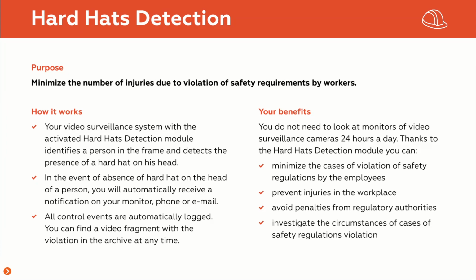And in the worst case that it happens, this module also allows you to investigate, because in case the employee was not wearing a hard hat, you can always easily and quickly find it in the archive and see why he was not wearing a hard hat, and see where exactly he was passing through without a hard hat.